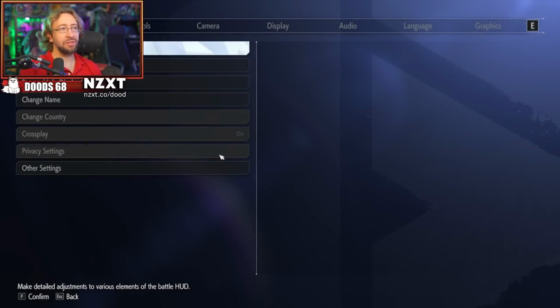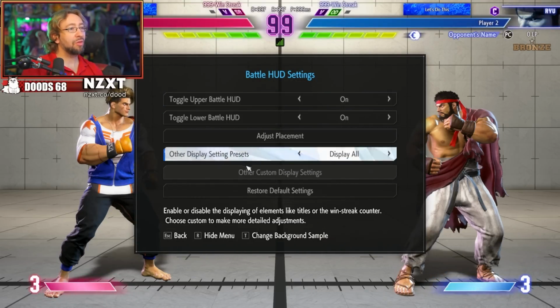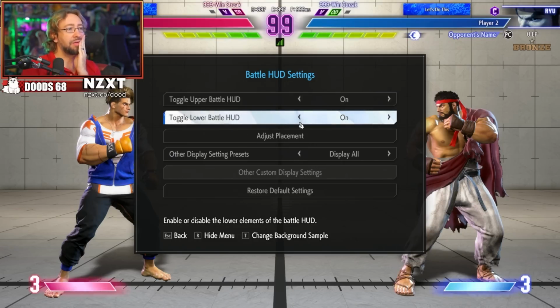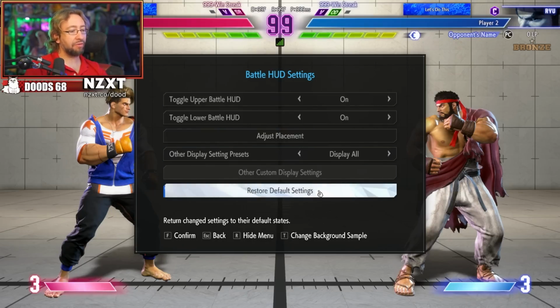Let's just go to options really fast. Battle HUD settings. Wow! What is this up here? Upper battle HUD? Lower battle HUD. Display all, custom, hide all, display all. So there's LP stuff over here. This is definitely network condition stuff. This is like ping, right? So for the first time ever, we actually get a ping parameter in Street Fighter games that hasn't existed before. Cool. Change background sample.